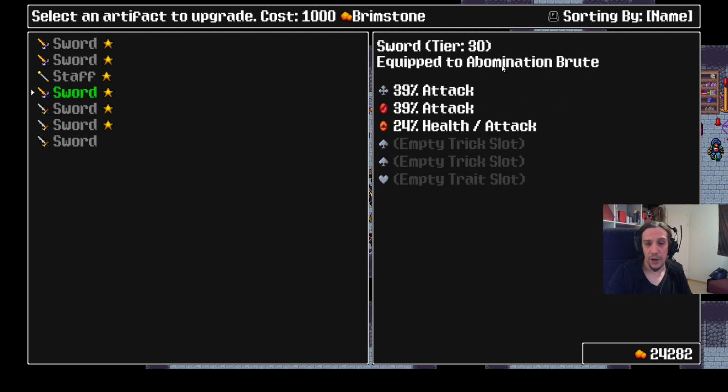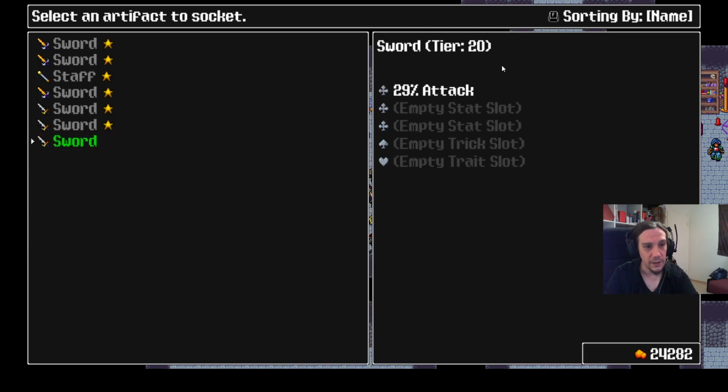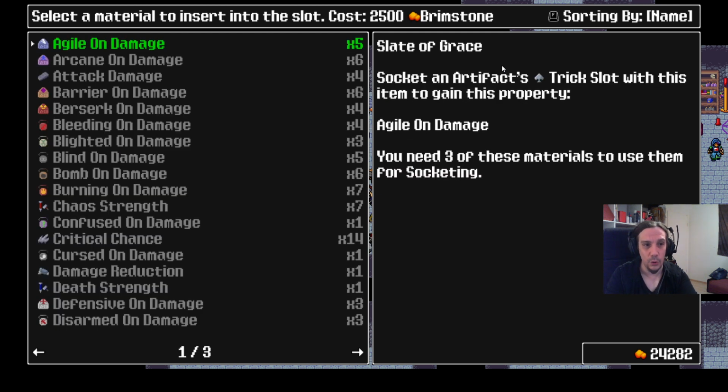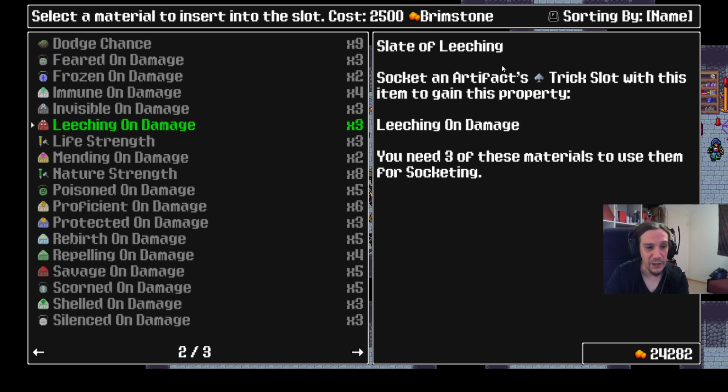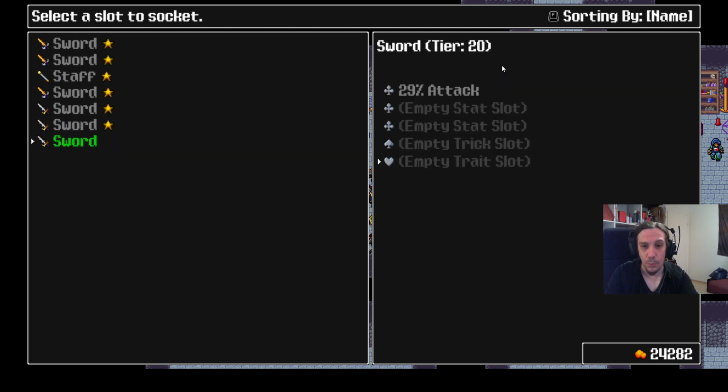Also, as you see here, I still have slots open. What I wanted to mention though is that the socketing of items gives you not only the ability to add stats, but also to add so-called tricks, which are effects like berserk on damage, bleeding on damage. All these need to be looted in the game, so you won't have access to all the stuff you want at the beginning. But most importantly, there's also a trait slot.